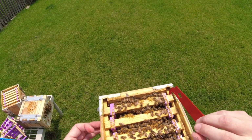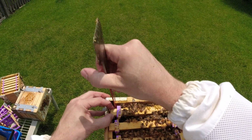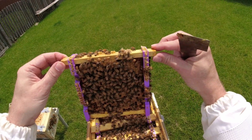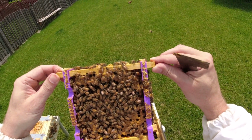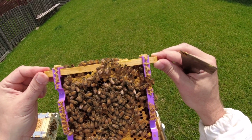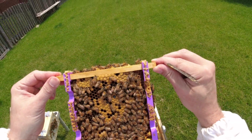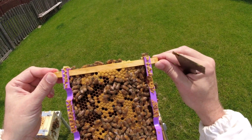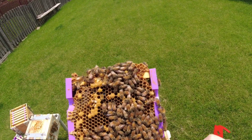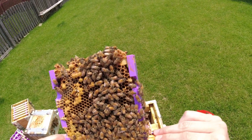Like I said, and this is noon. Yeah, noon, 1 o'clock, so on a beautiful day. A little bit of rain this morning, but it was quick. So this is with all foragers out there, or most of them out there. So all right, capped brood, give you a look. Yep, capped brood. Not seeing any eggs up here, at least not totally apparent. A little tear away from the box.